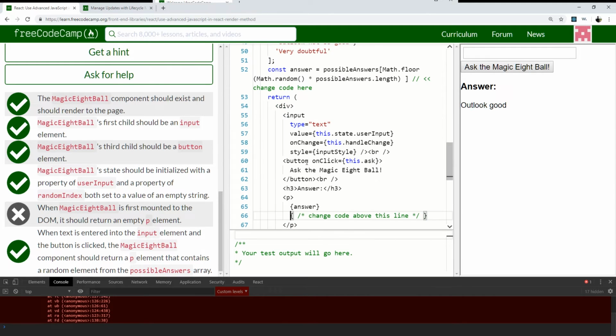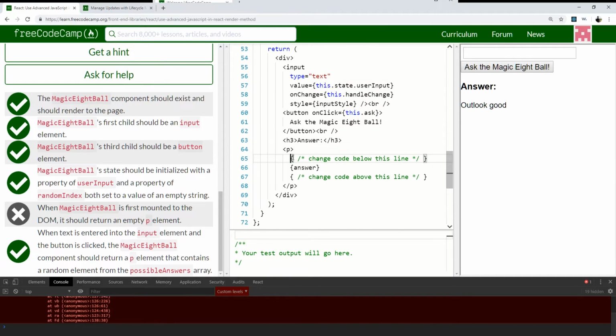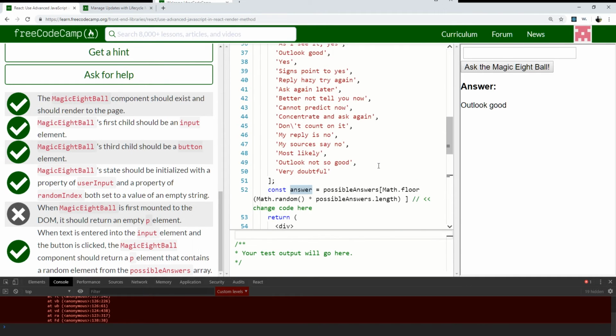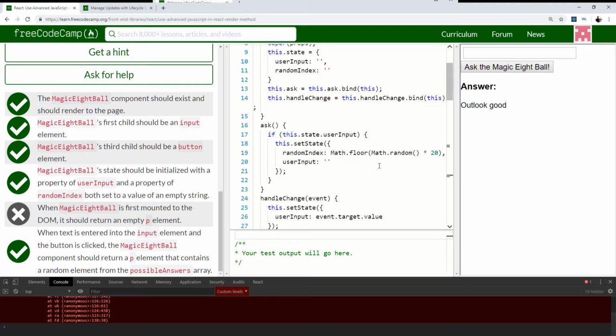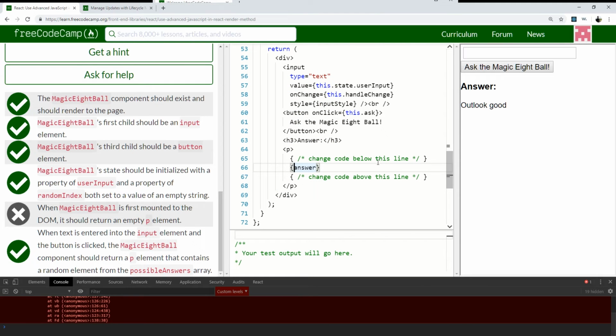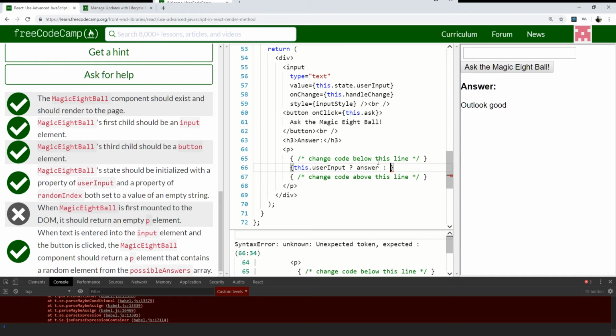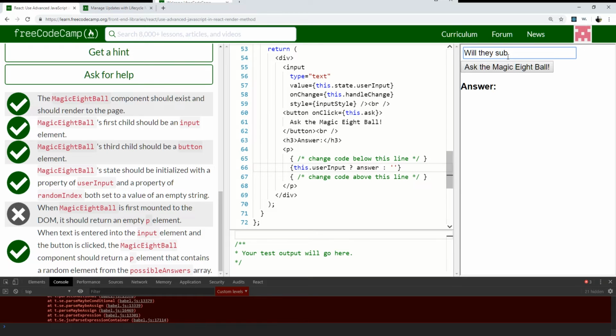Get out of here. All right, so let's do this.userInput question mark. Otherwise, don't render anything. And then if we say will they subscribe question mark, and then you ask, it says unlikely because you got that answer wrong.